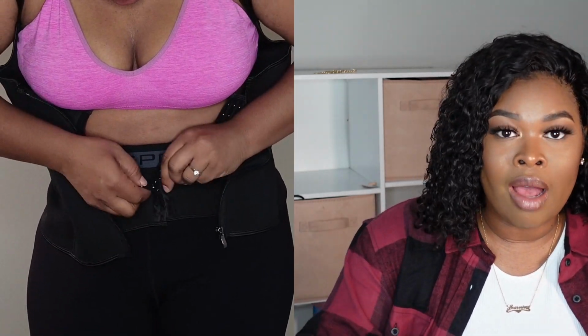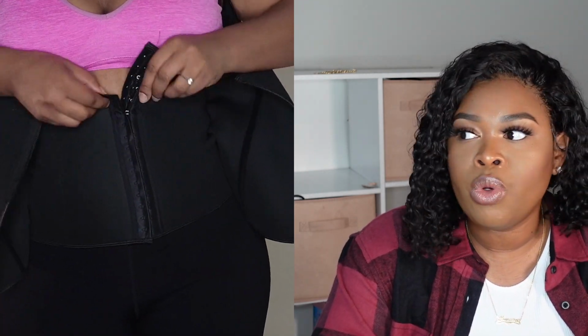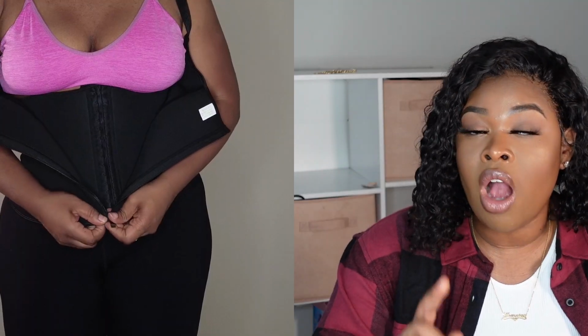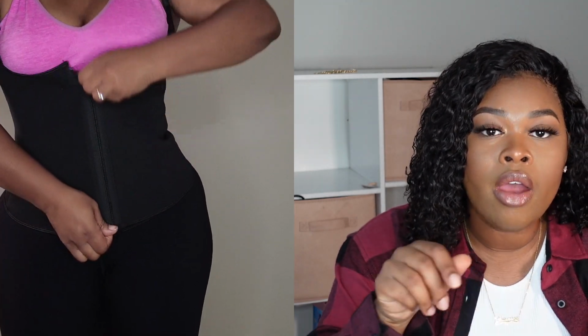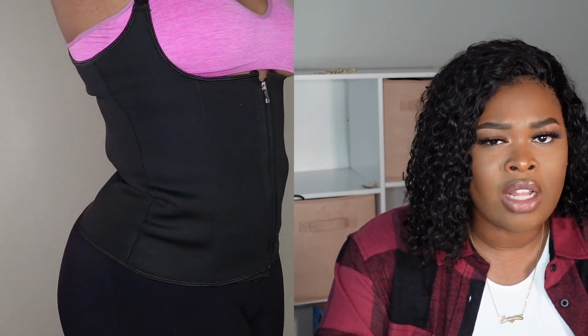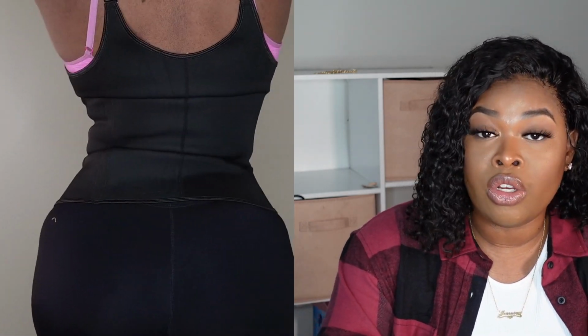It's very comfortable. I got mine in a size extra large, and I really love the material of this. I feel like I can go out, maybe do a little jog around the block, and get a good sweat out of it. So you're also burning fat in those areas. That's going to be a common thing for a lot of the items I got. They're all comfortable pieces that you can work out in, sit around the house in, or just wear under clothing as a garment.